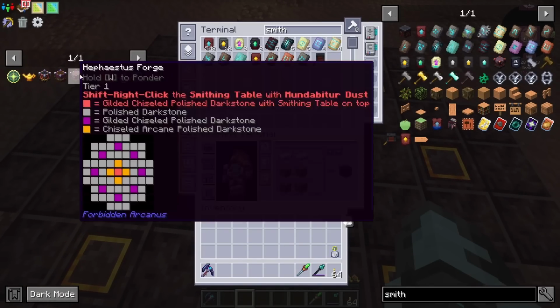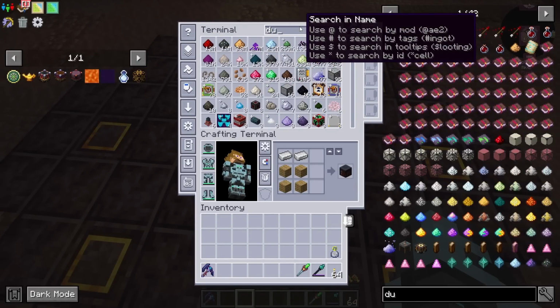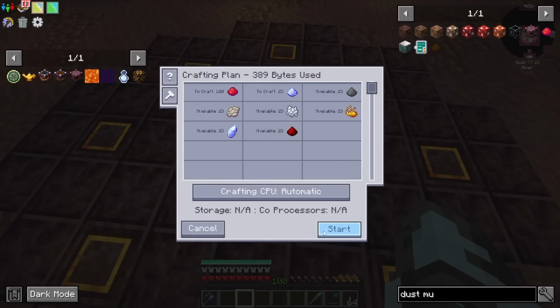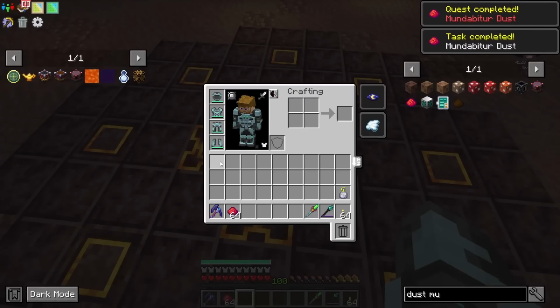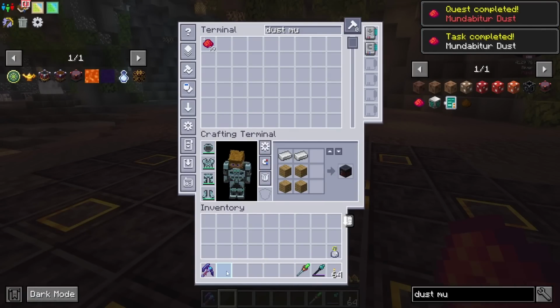I skipped over me making darkstone as well, but that was relatively easy. I think you need to put one of those crystal blocks underneath one of the netherite miner thingies, or netherite things. Anyway, stick one of those down, and then you can make yourself a forge just like that.